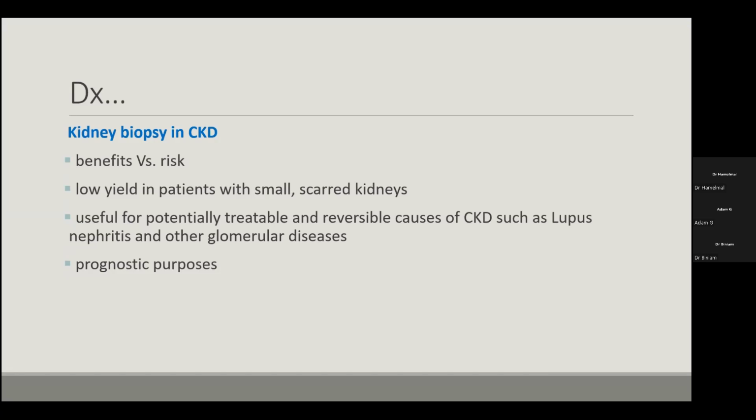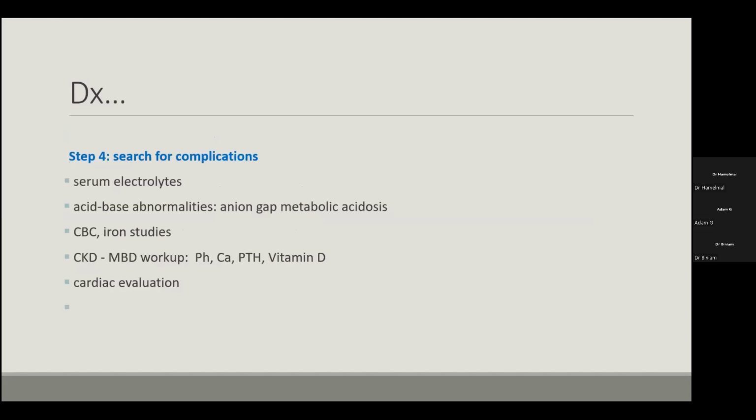So benefit and risk should be weighed, but for borderline kidneys, like kidneys with normal size, where we don't know the cause and we suspect that it may be reversible, there is still room to do kidney biopsy in CKD, especially in glomerular disease such as lupus nephritis and other glomerular disease. It's not an absolute contraindication if you are not sure about the cause and if you think there is some reversibility. Rather than going for supportive management and delaying progression, if you believe that the patient benefits from active intervention, it's better to go for biopsy and look for the cause, but we should weigh risk and benefits.